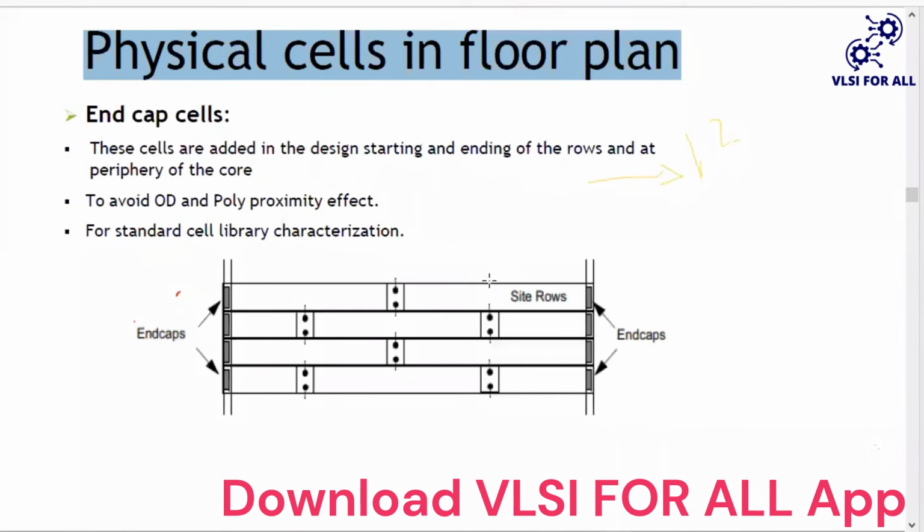Okay, this is the standard cell library. Next is the standard cell library characteristics, characterization. We are seeing the site rows, right? How will the standard cells be placed? In the standard cell site rows, end cap cells will be placed. These all are end cap cells, with brief info.